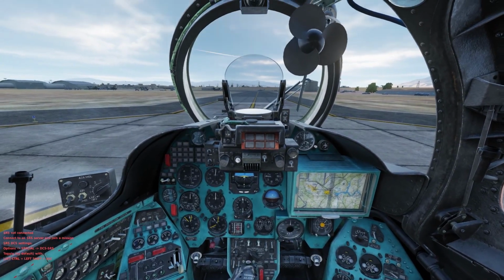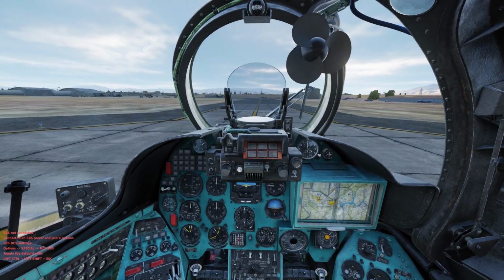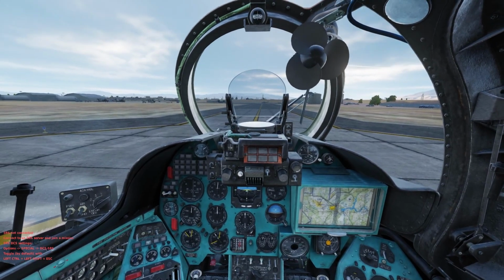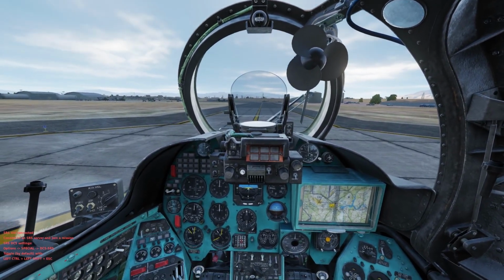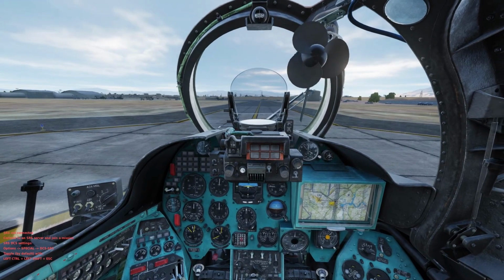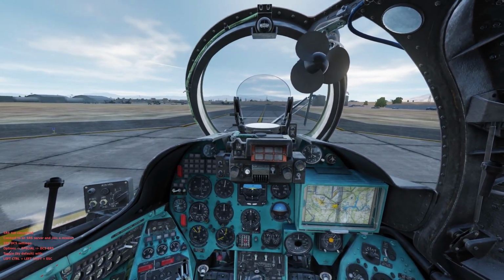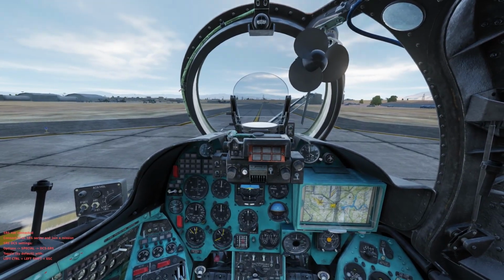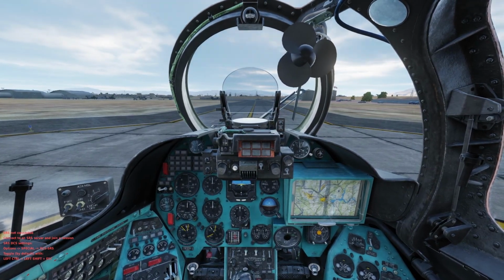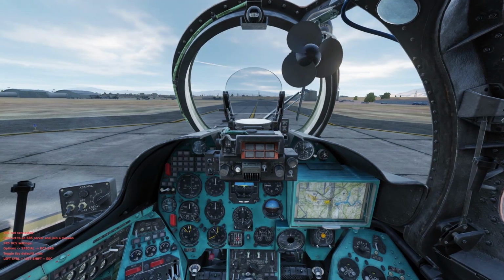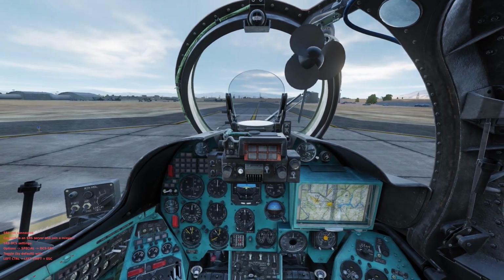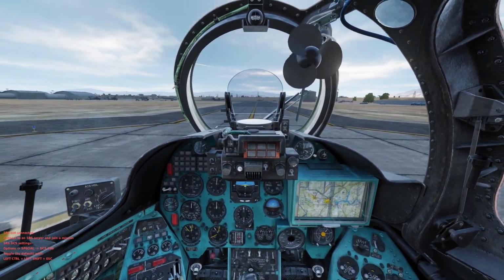If I bring the aircraft into a hover and I want to turn left, what I'm essentially asking the aircraft to do is let the torque of the main rotor spin the aircraft to the left. So if I apply left boot, the tail rotor takes a smaller bite of the air and allows the nose of the aircraft to rotate round to the left. Great, we're working with the aircraft at that point, you may think. If I ask for right yaw, or right rotation, I'm going to apply right pedal. It's going to command the tail rotor to take a bigger bite of the air, and it's going to pull my aircraft round to the right against the action of the main rotors.